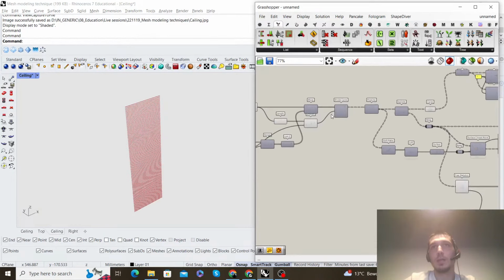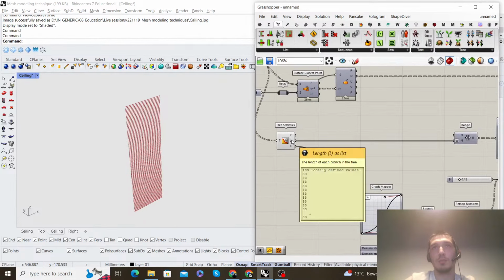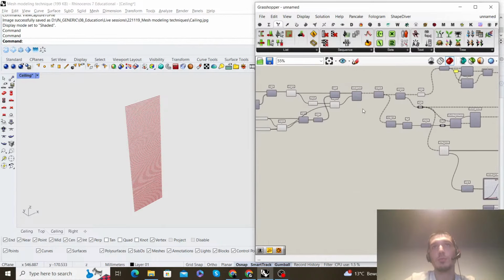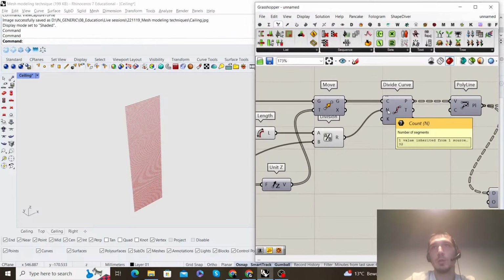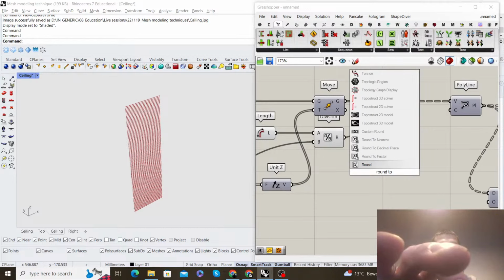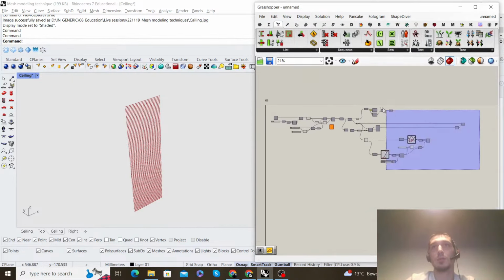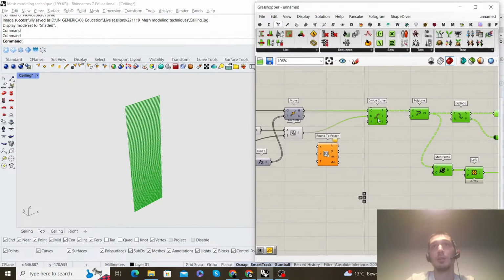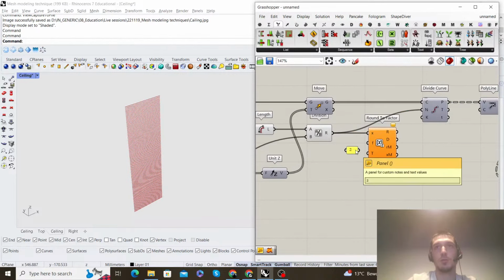So in order to make it symmetric, we're going to copy this. We're going to provide half of these values and multiply it by 2. So let's make sure that this result is always going to be even. So let's say we're going to round the number of divisions of that curve to a factor of 2, which gives us an even number all the time.